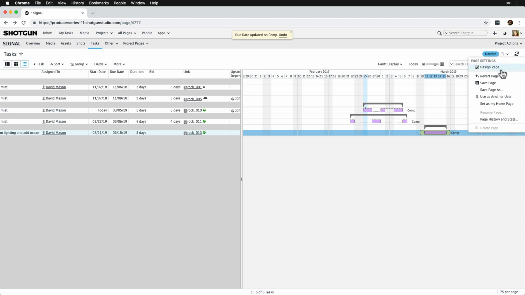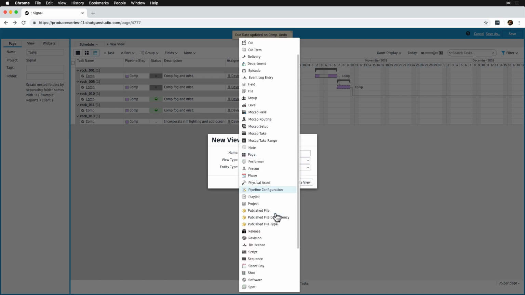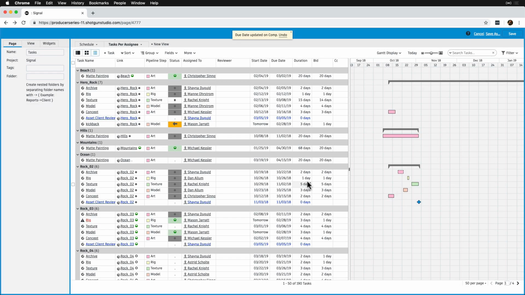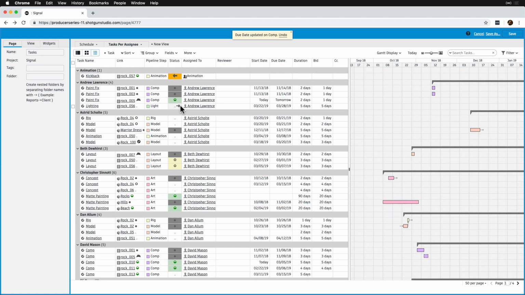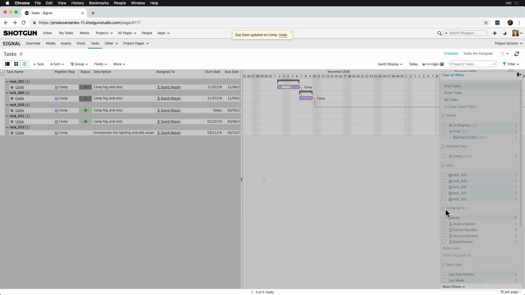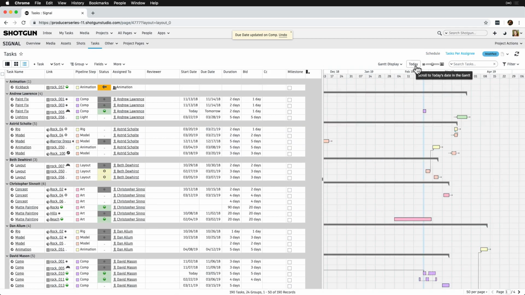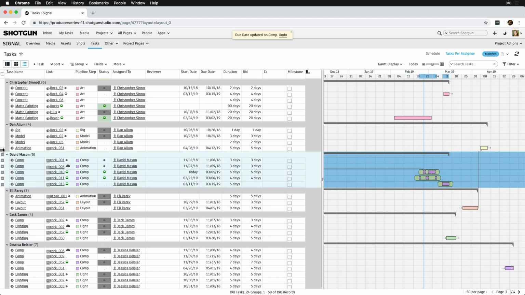While our current task view is grouping tasks by link, meaning an asset or a shot in our case, we want another tab that shows us tasks by assigned to. That way, we can visualize this data a little differently. Once we have this view established, we can easily switch between them and split more tasks where artists are working on them in parallel, like David was, and then we can fix any additional overlap.